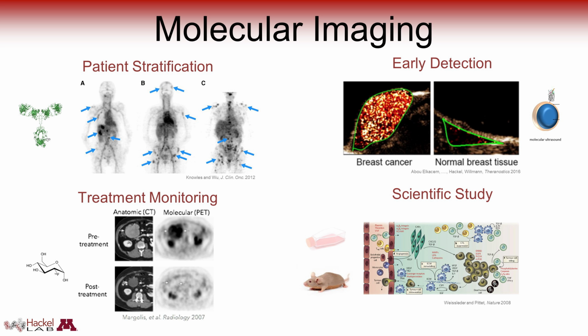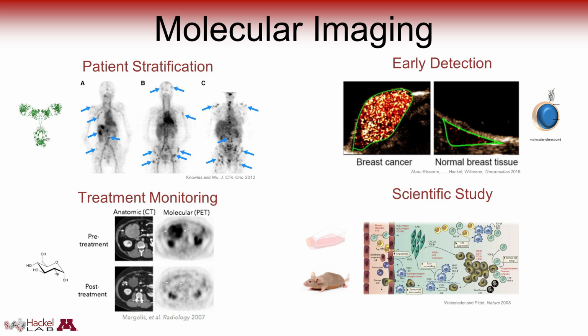But not only where it is, but the fact that in this case it's a HER2 targeted agent, that these tumors are being driven by that. There's also value in early detection and utility there. There we probably would not want to use PET scanning because of the cost and the ionizing radiation associated. But ultrasound, for example, would be a very compelling option. Relatively cheap, very, very safe, ubiquitous throughout the world.